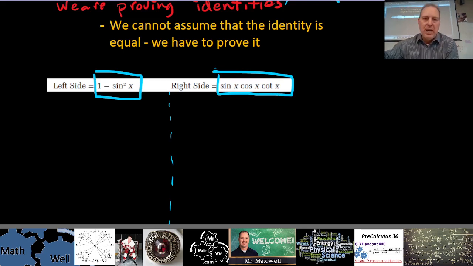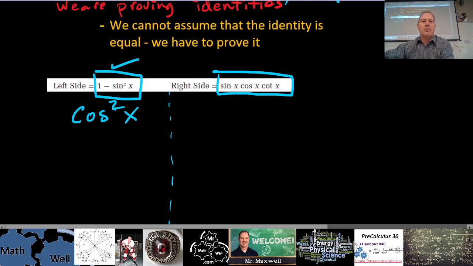So here's what I'm saying. What we could do for this one is explore our identities to try and substitute or rearrange the statement to make it look like something else. So 1 minus sine squared x. What jumps out at you from your identities list? Cos squared. Okay, so I am going to simply rewrite this as cos squared x. So assuming all possible values of x, this statement right here can be written as cos squared x. We know that's an identity. You good with that?